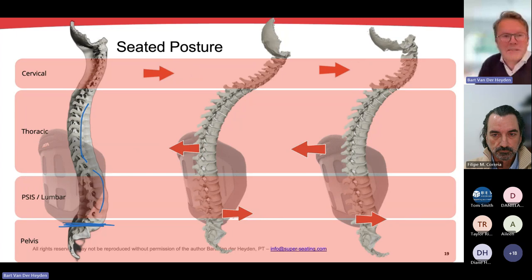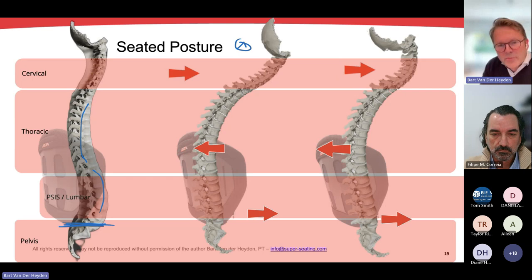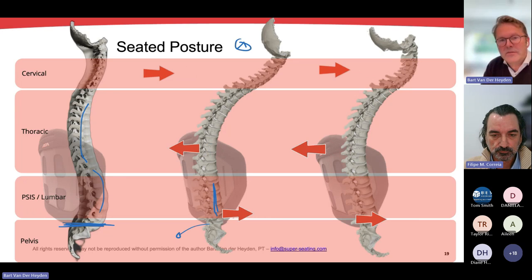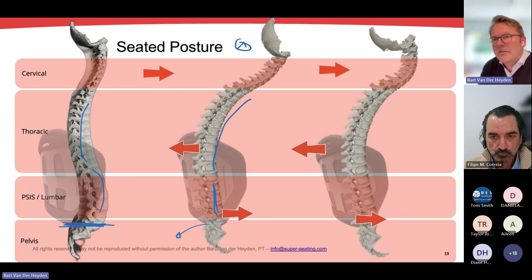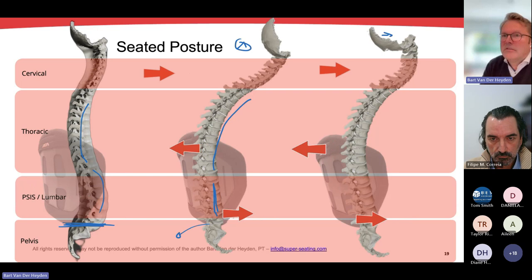Normal doesn't exist in our world, and that's the case also with wheelchair users. So it's very typical that people in the relaxed posture sit with a posterior pelvic tilt, or a slightly neutral or towards posterior pelvic tilt, and that causes your lumbar spine to flatten. You see there is almost no curve anymore. And then the thoracic curve is accentuating, so you have a stronger thoracic flexion. That's normal. And if it's structural, you would even expect that to be worse and fixed, or to a point fixed, obviously. And then in order to have a neutral head position, you need to hyperextend your neck.